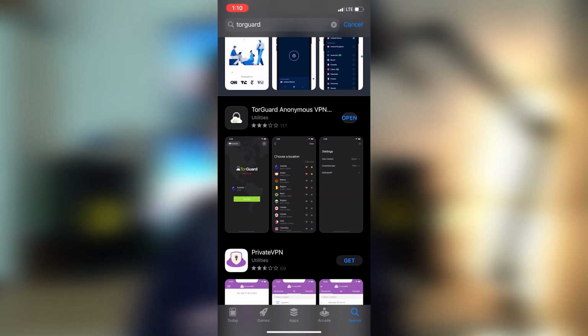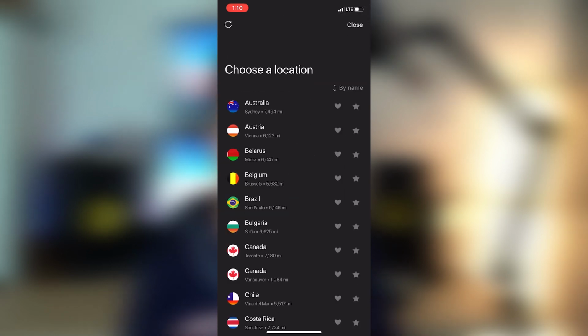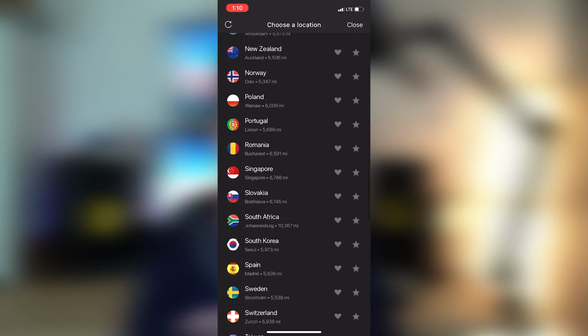Okay, so next, let's talk about the application itself, because this is where the mobile and desktop version cannot be more different in terms of user friendliness and configurability. So, starting with the mobile version because it's on the easier end of the spectrum, the home screen is super simple with a few options to tap on. The main ones here are obviously the connect button and the server location menu, where you can pretty much navigate through a list of Torguard servers.